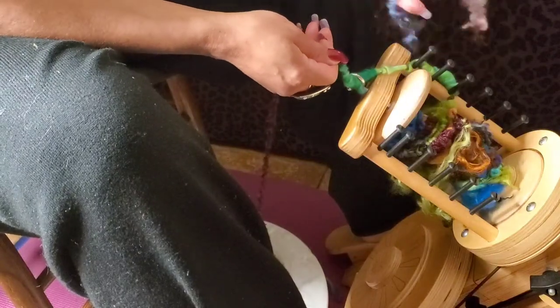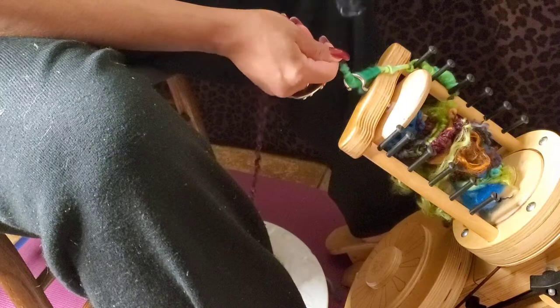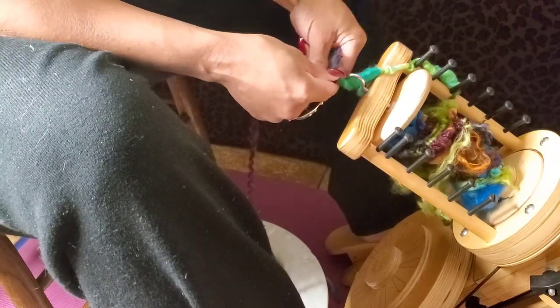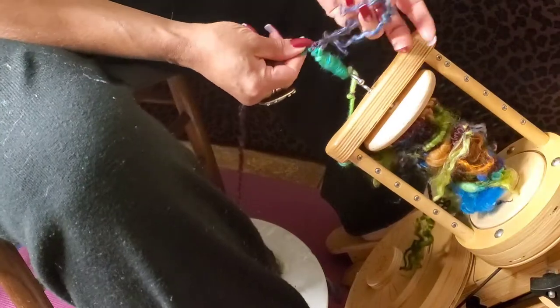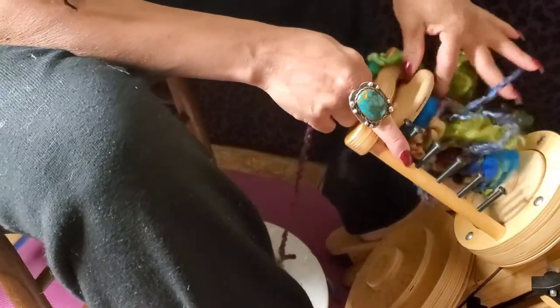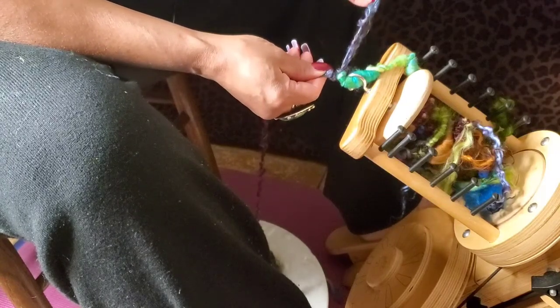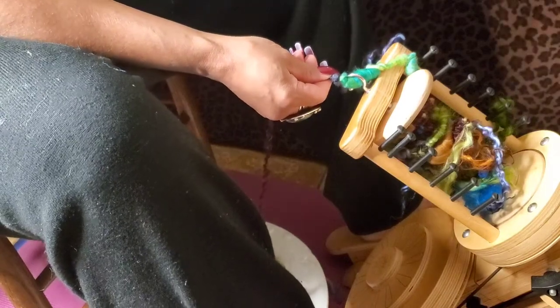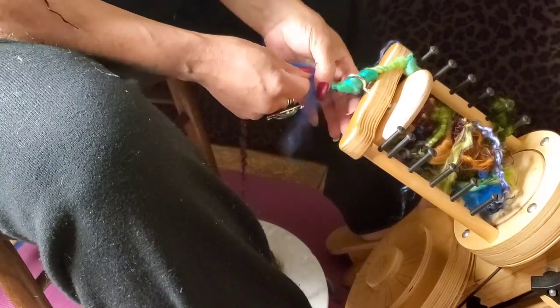This is what I mean by spinning locks. This is Tisdale — see how beautiful that is? Isn't that gorgeous? We're going to spin this and lock it in. You kind of go over what you just spun so everything connects together really well. And see, it's locked in. Then to lock that in even better — because this could come out since I only just spun a lock — I'm going to spin some of the roving right behind it, and that will make sure this is locked in.